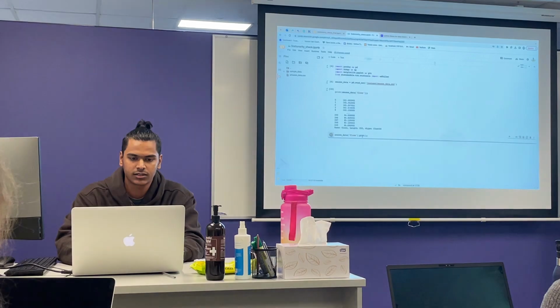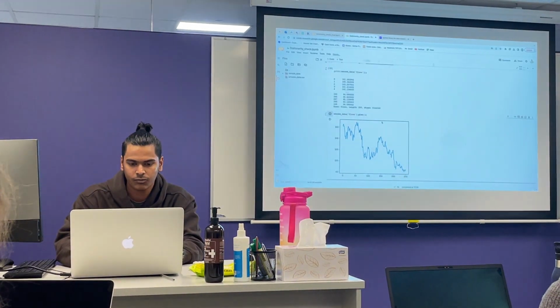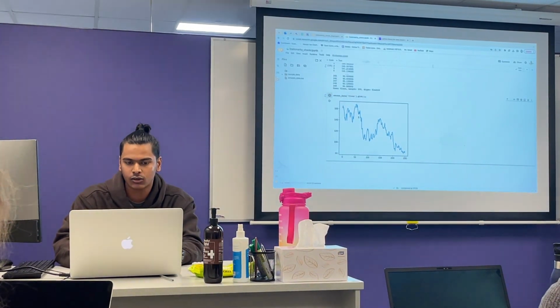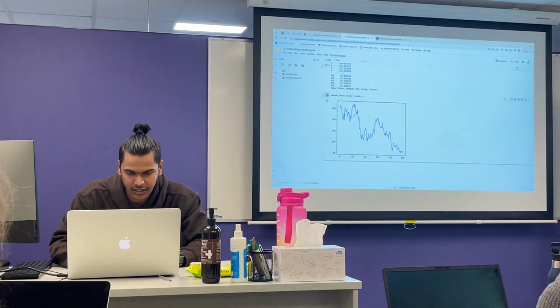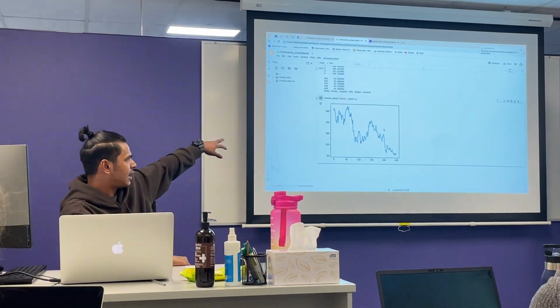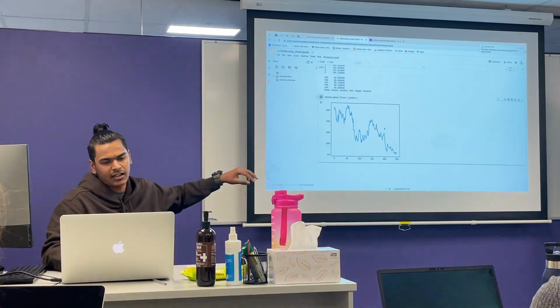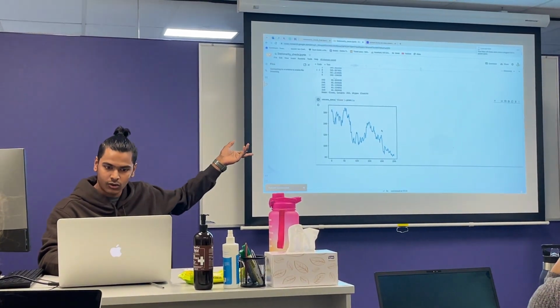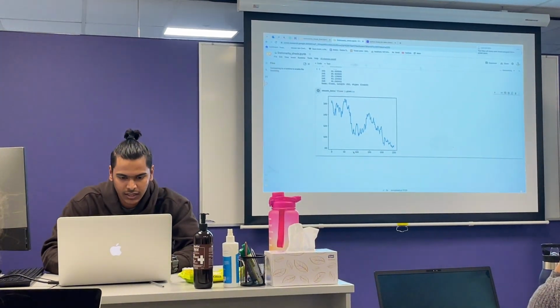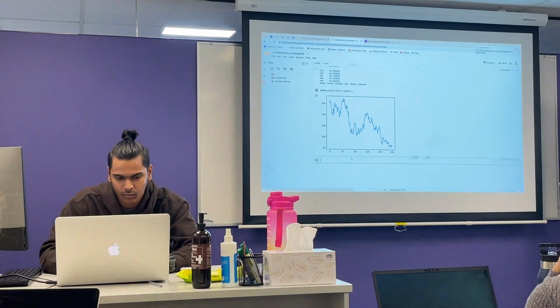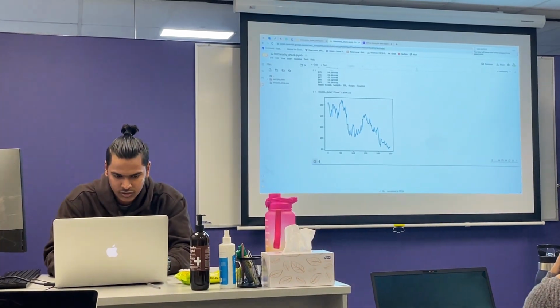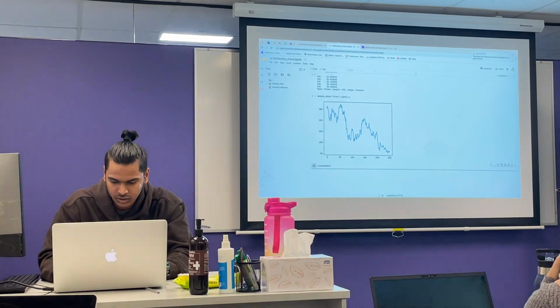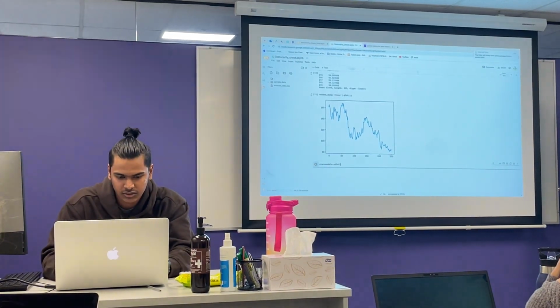So this plot function is from Matplotlib. Now we get to know this is our close column and this is our data. You can see there is a little bit of a downward trend. So we cannot say whether it is stationary or not. So what we can do is directly run a stationarity test, like statsmodels dot adfuller is the function.